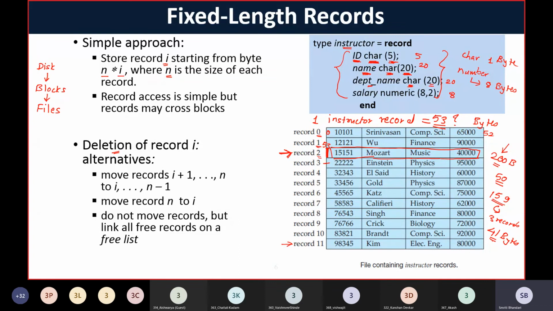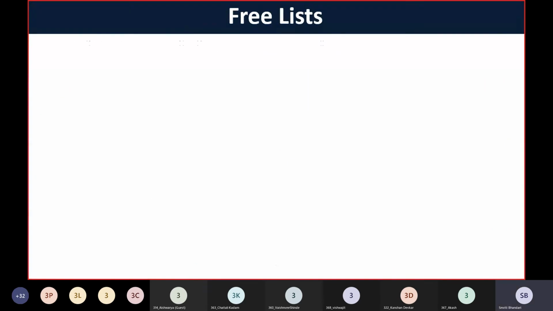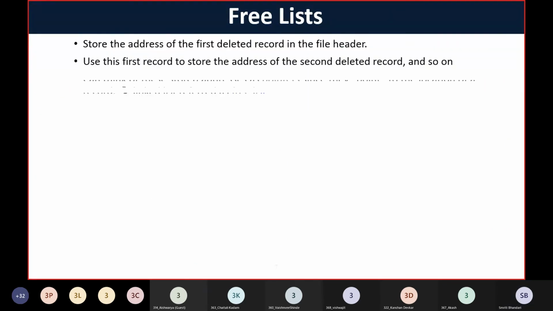The third alternative is do not move the records, but provide links to all the free records and create a free list. So what does this mean? See here.